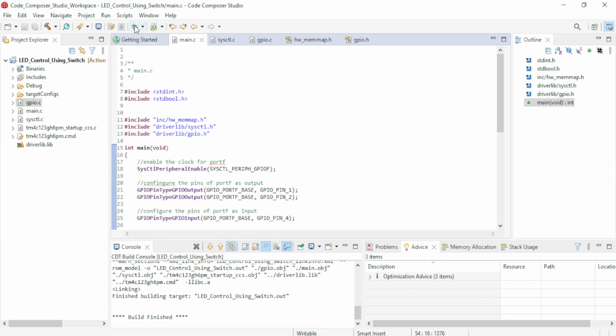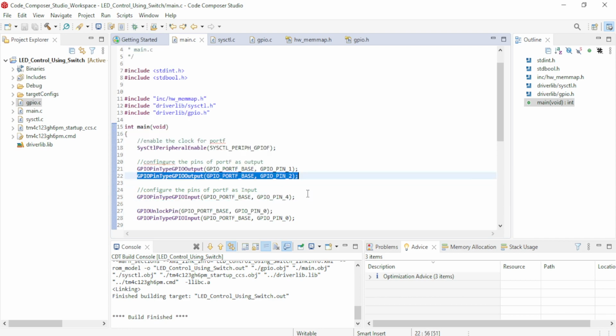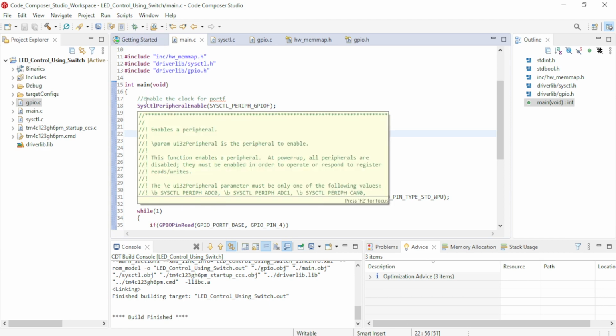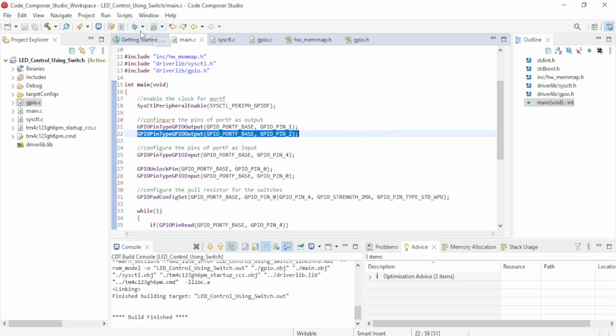Whereas in debug mode, you can run the code step by step and see all the functionalities of this program and the effect of each code on the microcontroller board. So it is always recommended to use the debug mode in the first iteration. Check if the program is running according to your wish, and if it does, then you can go and download the flash.